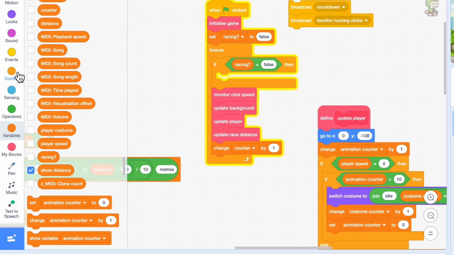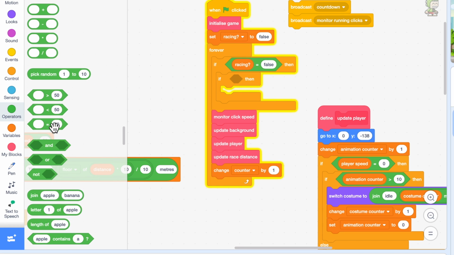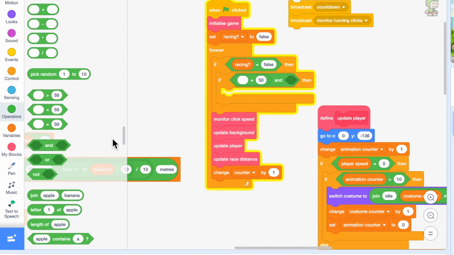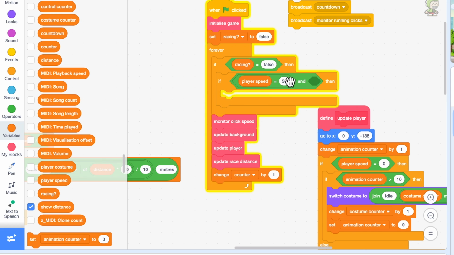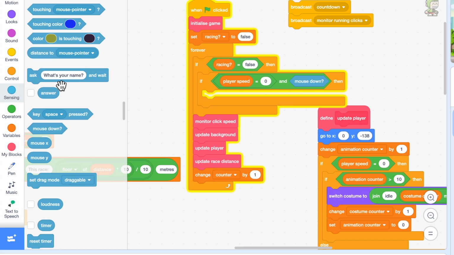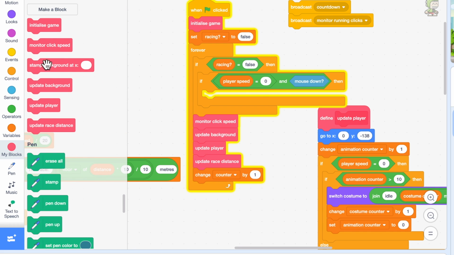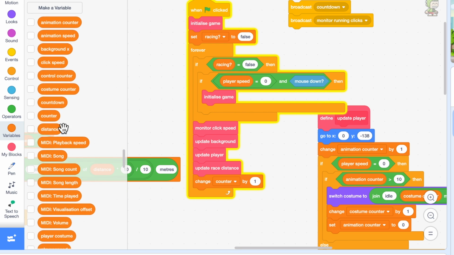So inside there we'll put an if, with an AND operator: if player speed is 0, so you're not actually moving at all, and you've pressed the mouse button, so mouse down, then we want to start a new game. So we can initialize game again, and we'll set racing to true because we've started a race.